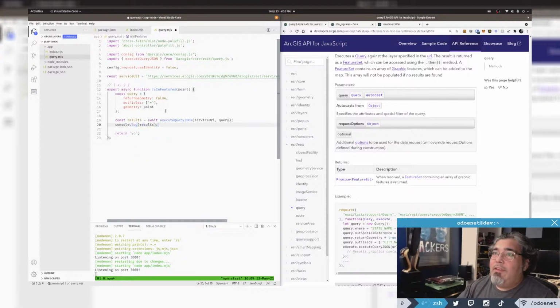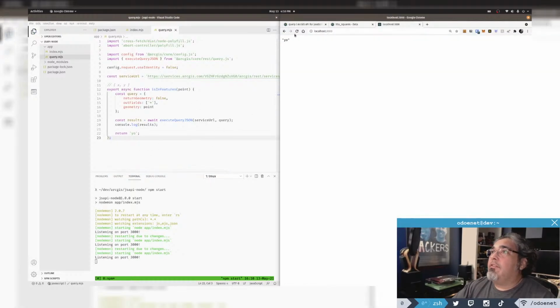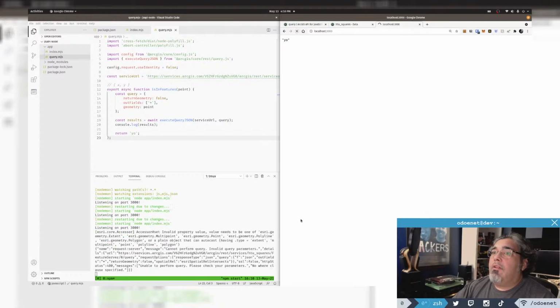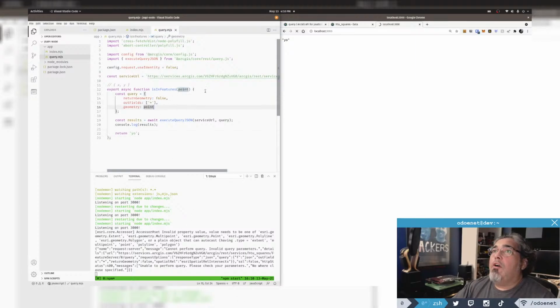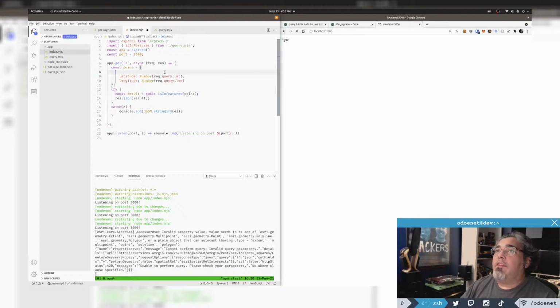So console.log results. And actually, this isn't going to tell me anything because in my console here, that's just going to come up, I believe, as like object. I forget. I'm not even passing that longs here, right? So invalid property needs one of the blah, blah, blah point. Oh, okay. My bad. So I need to tell it here. Type is point.